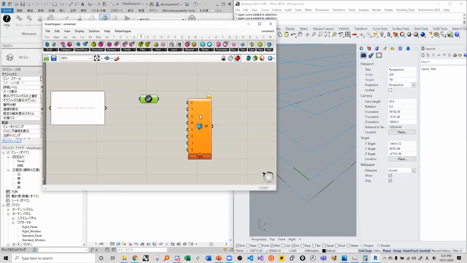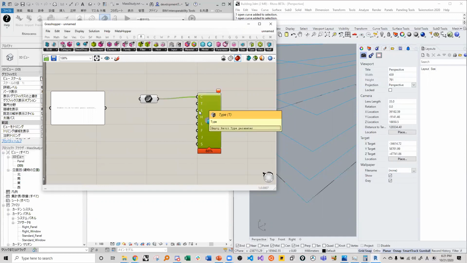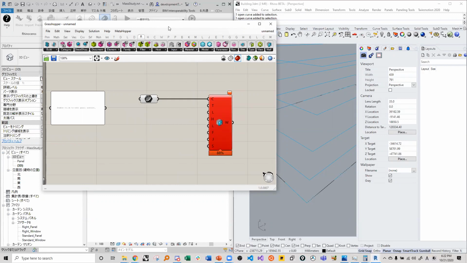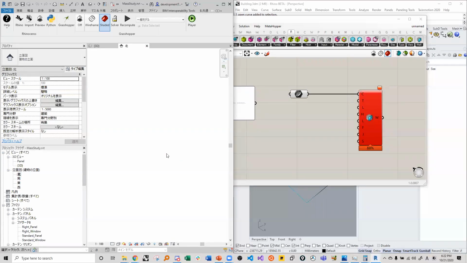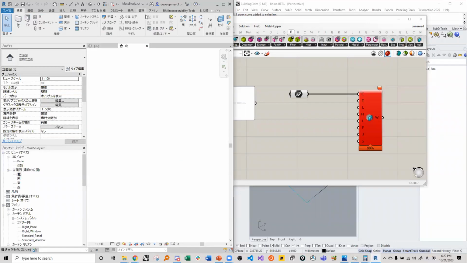You have inputs here: curves, type, and level. We don't have any level in Revit yet, so we can make levels.